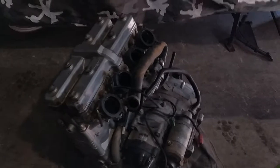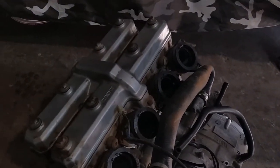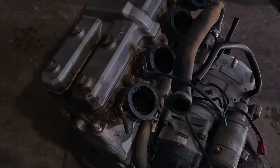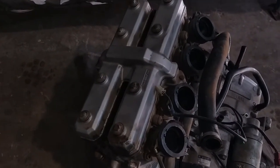So this is the engine, which I'm going to have to clean first, the whole thing. As you can see, there's a lot of dirt around it. Mainly it's from the many years. The bike was driven on country roads with a lot of dust.